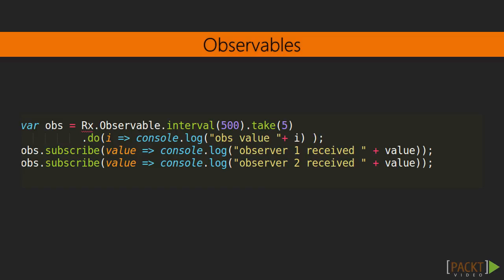Observables are either active or passive. If this plain observable has no subscribers, it will not be triggered. To trigger the observable, we need to subscribe to it. The observable is said to be passive because it does not generate new values if no subscriptions exist, or if there is no one to trigger it. To get the numeric values printed to the console, we need to subscribe to the observable: obs.subscribe. With this, we get the numeric values printed to the console. But what happens if we add two subscribers to this observable?